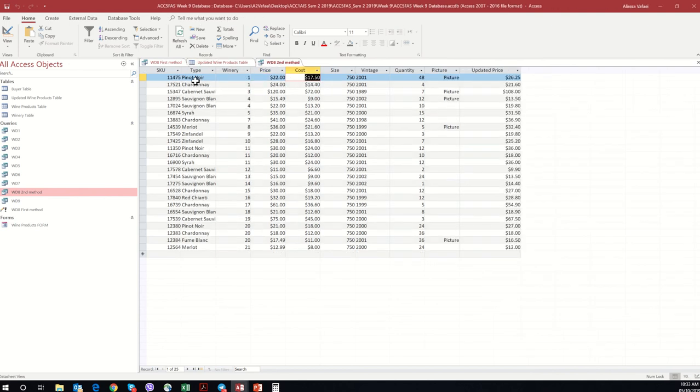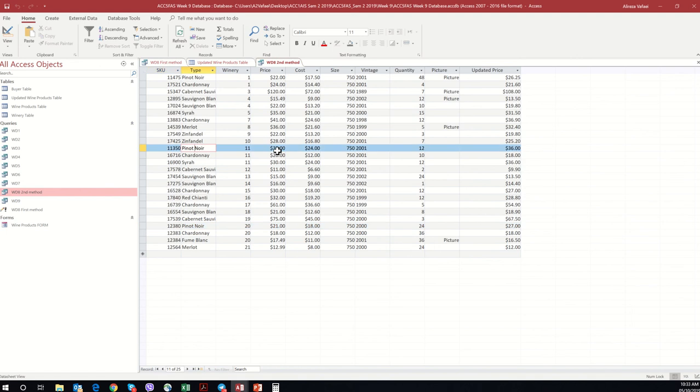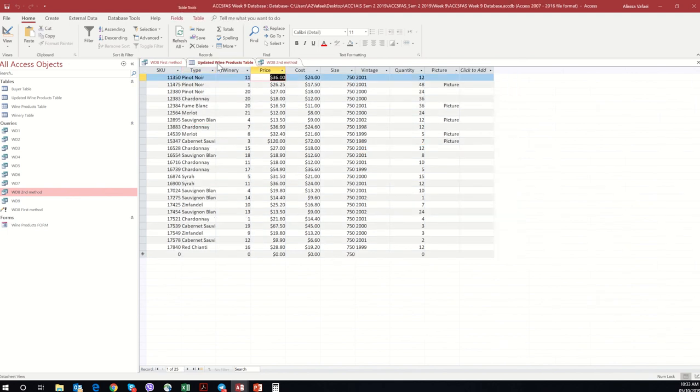And here if you find the same item, yep, $24. This one has been $36. Yeah, and this is the same item. Yep, $24, $36. So both of them are doing the same thing.